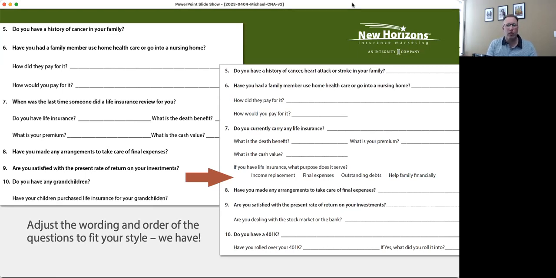So as time goes on, just make sure that you're updating yourself with the most recent needs assessment as 1, or 2, you are saying, hey, I can't say it the way John says it. I can't do it the way Michael says it. I can say it this way. So you change the verbiage of the needs assessment to fit you and roll with it if it makes you more comfortable. So don't be afraid to alter the needs assessment to fit your lingo.